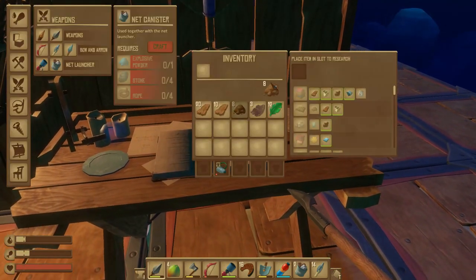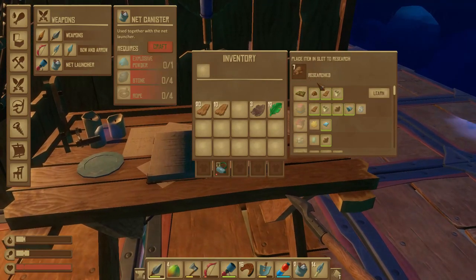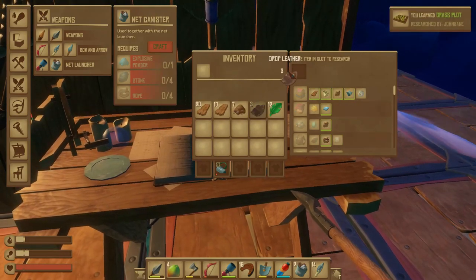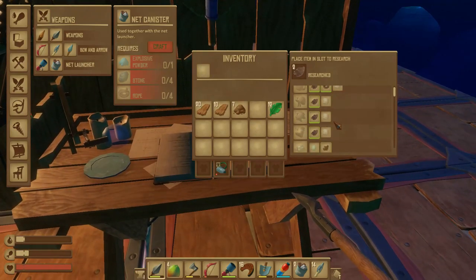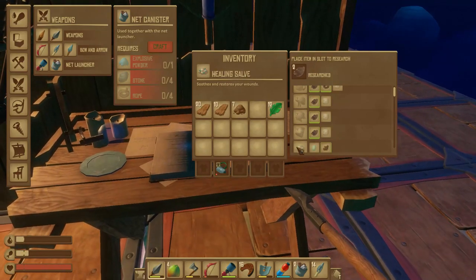And let's go ahead and craft up. Wait, did I already research it? Oh, no, I didn't. Okay, there we go. And we can get us the grass plot now. Nice. Also, we have leather. Can I research you? Yes, I can. And what is that? We need wool. So we need to get us some alpaca llamas before we do it. We can get the armor stuff up.